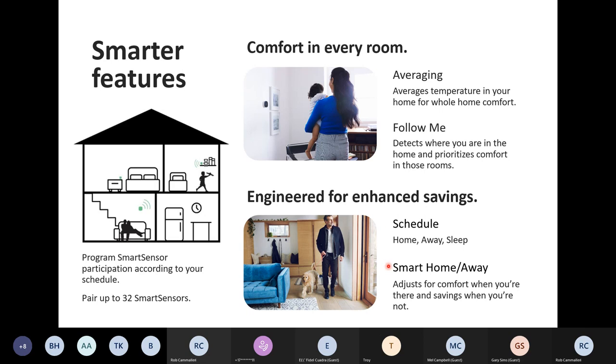Schedule is the first way we start saving money with the setback in the away and sleep modes. Outside of that, we have a setting called Smart Home, Smart Away, which is used to override your schedule based on whether the home is occupied or not — occupancy-based heating and cooling control. Because the occupancy aspect is involved, we obviously need the sensors to have this setting enabled. As an example, when Smart Home mode is on, it will look at the thermostat schedule and say, 'Even though the schedule says the family should be away right now, I realize they're home through these sensors — let's automatically shift them into their home schedule to get back to set point.'